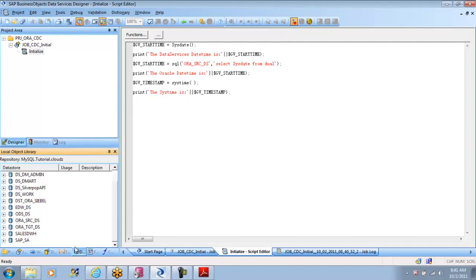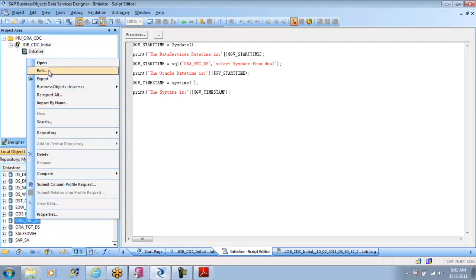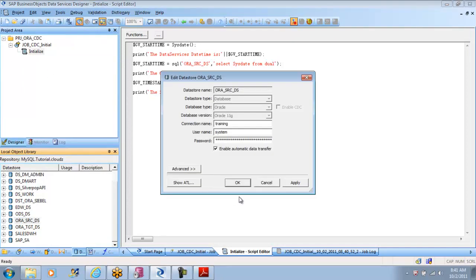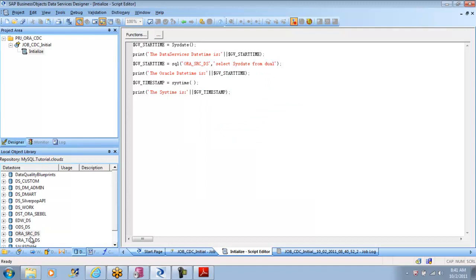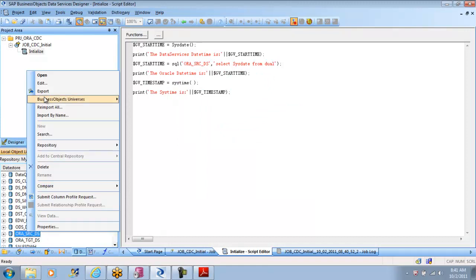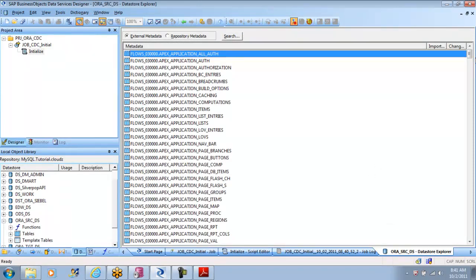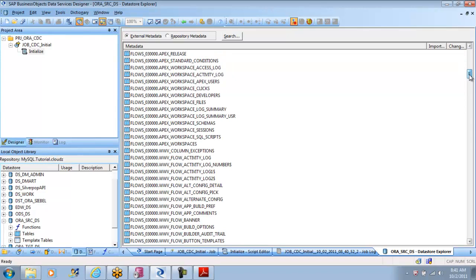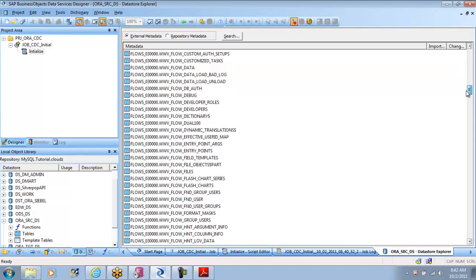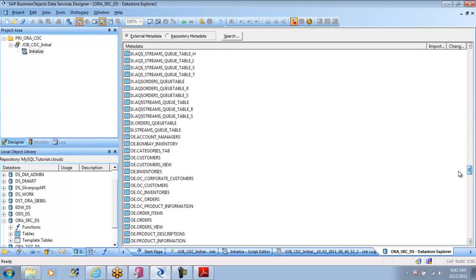Is Oracle not running for me again? I don't think so. Okay, it is working fine. So let me double click to import the tables, then we'll start looking into it. So we were going to do this operation based on the customer table. So I will go and find out what customer table I have here.